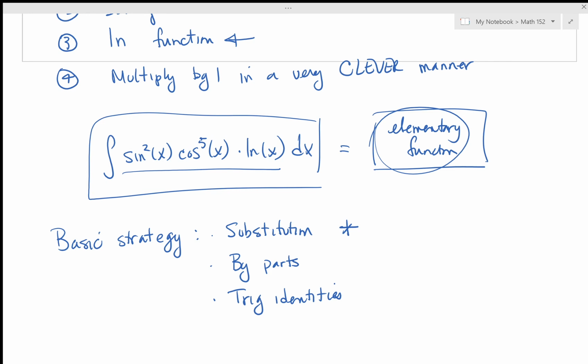Okay, so that is the trigonometric integrals lecture. We'll be back with another lecture in which we're going to basically combine these things, and we're going to come up with trigonometric substitutions, and we'll do that next, and then after that we'll do partial fractions, and then we'll have sort of covered the basic techniques that I want you to be solid on in order to be able to integrate.